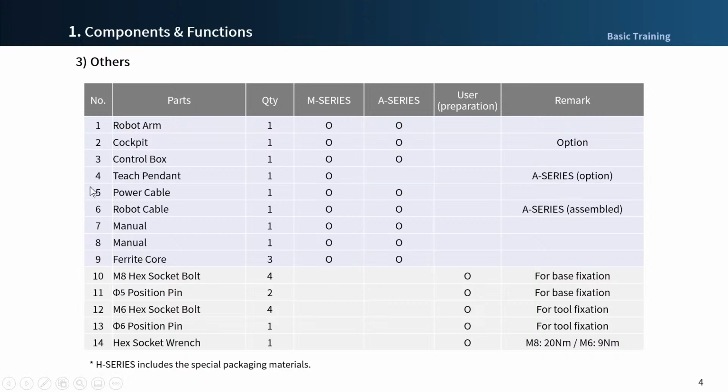In case of M series, you cannot move the robot by cockpit free drive button without the license. Please look at the number 5 and 6. The cables have a default length. Robot cable is 6 meter and Teach Pendant cable is 4.5 meter, but there is also an option to extend the length. Please refer to the installation manual for details and consult with your responsible salesperson if you want to adjust the length of cables.